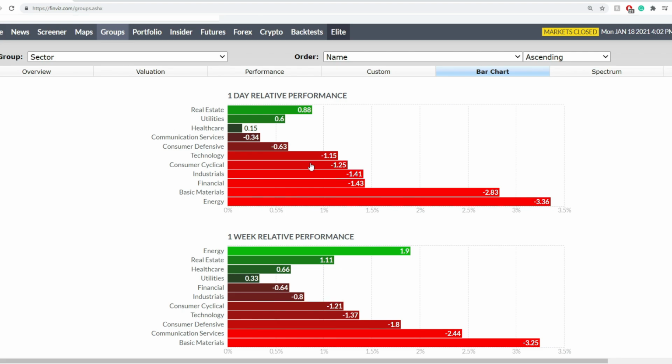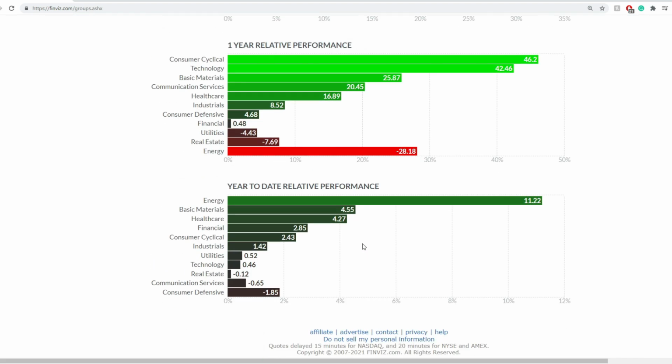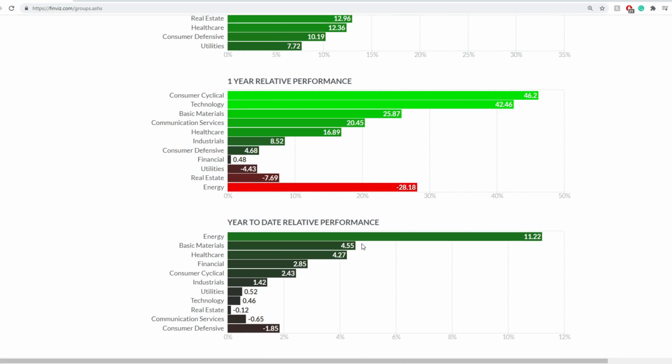The average of the industry for energy took around negative 3.4%, while real estate really bounced back. But you can really see that things like utilities are still good, but consumer cyclical and technology here took somewhat of a hit. Now, of course, if we were to look into year-to-date comparisons and 1-year relative, you're able to see which ones have taken the most hit. So on 1-year relative, you get to see energy never really recovered there.